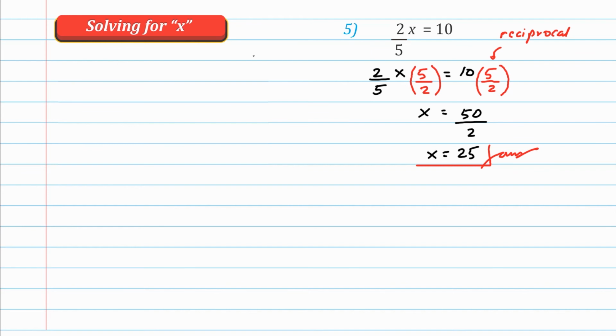Let's go back to question number 5, which we just did earlier. Now we were asked to solve for x, and we did this by counteracting multiplication by 2, we divide by 2. We counteract division by 5, we multiply by 5. So in effect, we simply multiply by the reciprocal, canceling the constants, ending with just x here, and the answer is 25. Now let me call this method A, because what we can do now is have another method to solve the same problem. So copying 2/5 times x is equal to 10.